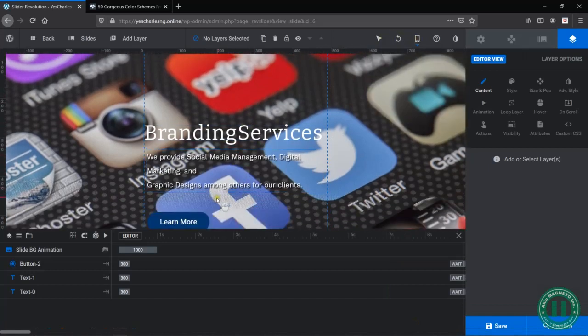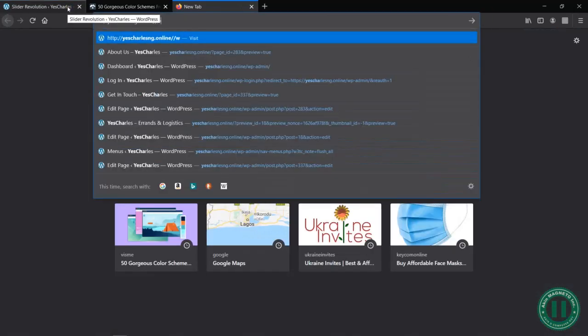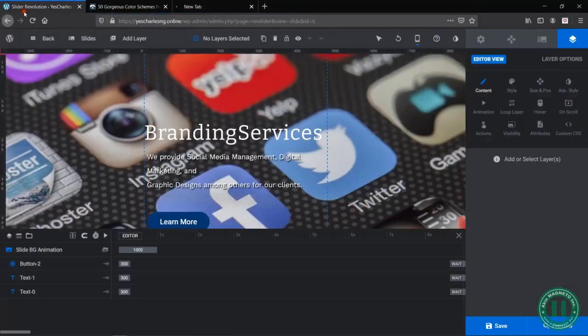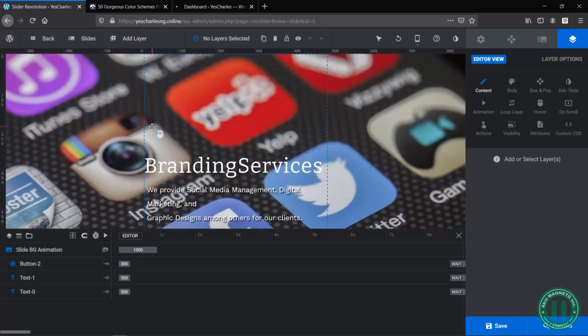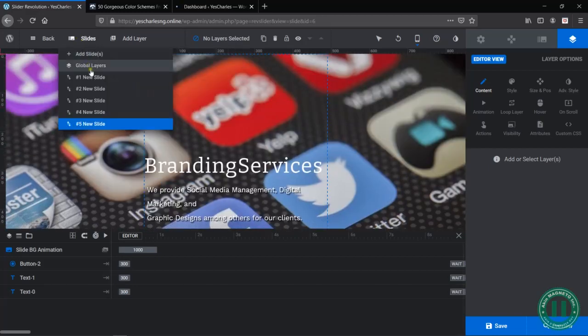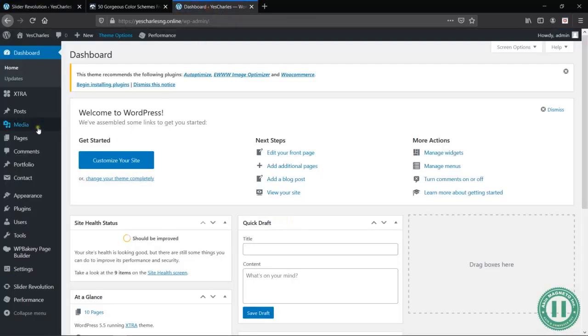So the next thing we are going to be doing right now is for us to now put the links we have for the. I want us to fix the button as we are doing this. Like this, it should point to the branded pages and all other respective pages as well. Now let's go straight to the first slide, which is logistic. So let's click on the pages, on both pages.